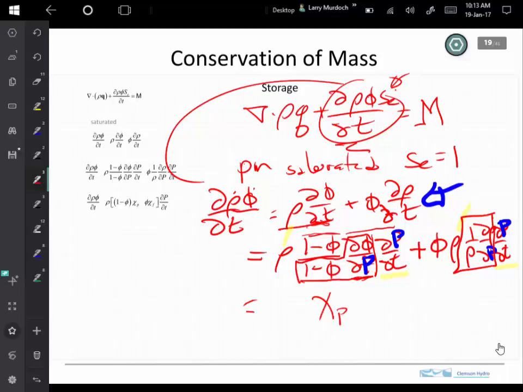So d rho dp, that's how the density of the fluid changes with the pressure. If you have a fluid, you change the pressure, you're going to change the volume because it's compressible. So all fluids are compressible. Stuff like water, the compressibility is pretty small, but it's compressible. Everything's compressible.